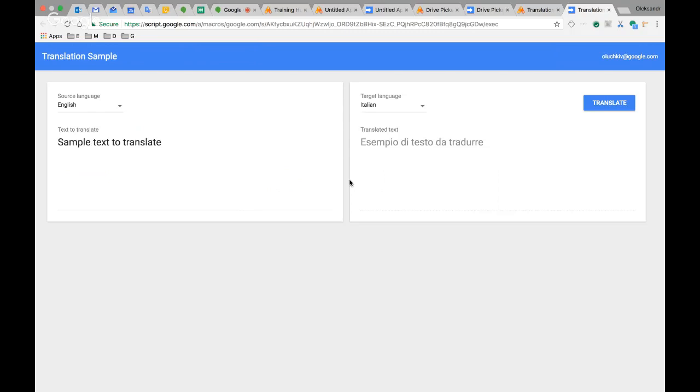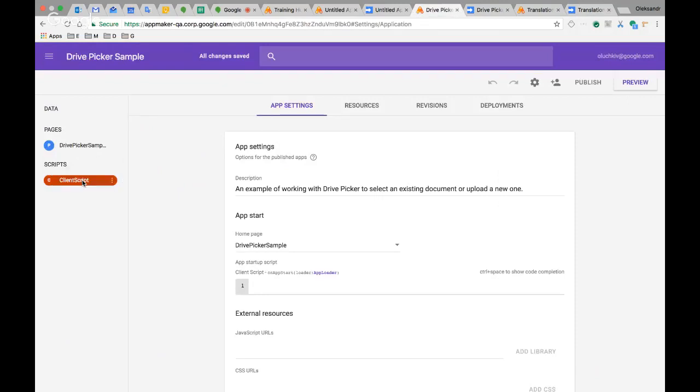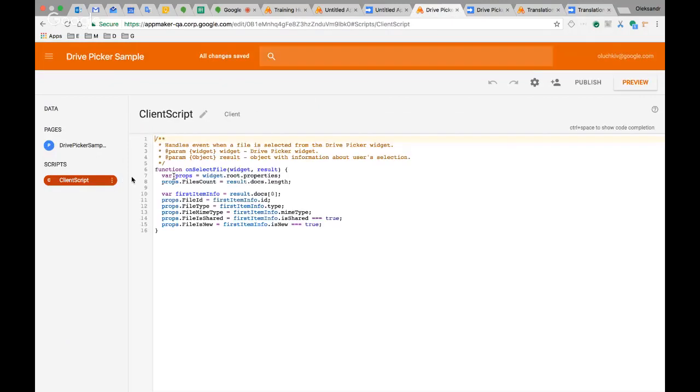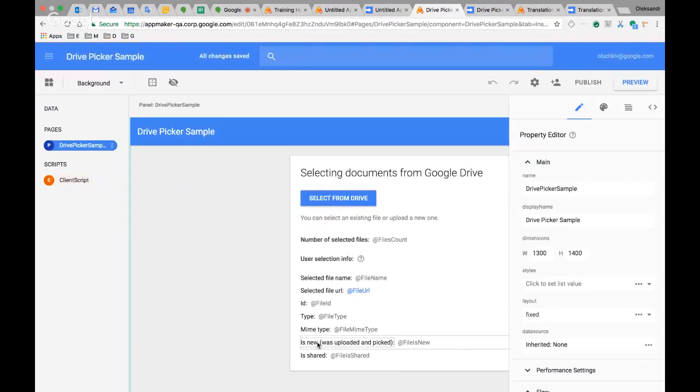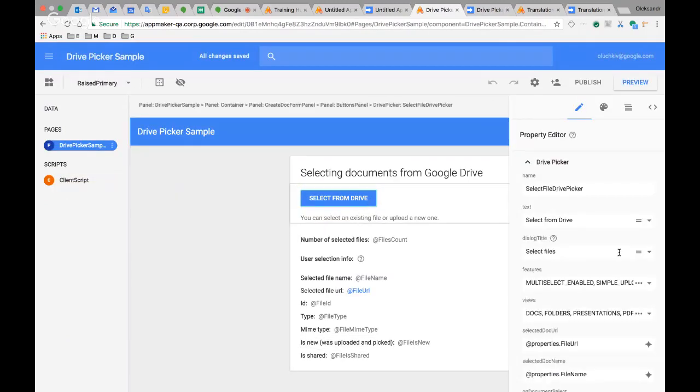One question I had, I'm not sure if you actually showed the source or how you built the drive picker sample, just to give a hands-on of how you actually build it out. It's pretty straightforward. Yeah. So basically, this is a drive picker widget. It looks like a button, but it's actually a drive picker.